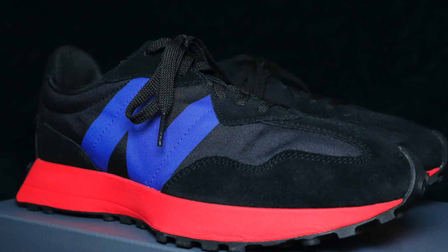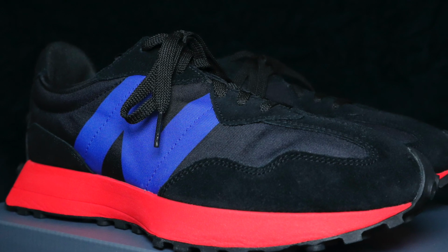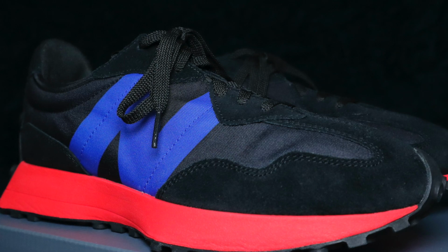So broskies, that is the first look at this black, blue and energy red colorway. It doesn't really change much in terms of the look of the sneaker. It's just, for me, the color blocking is something else. That red EVA midsole. Oof, amazing. It just goes so well with those black, nylon and suede materials.